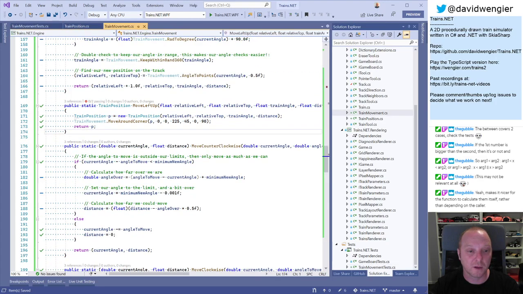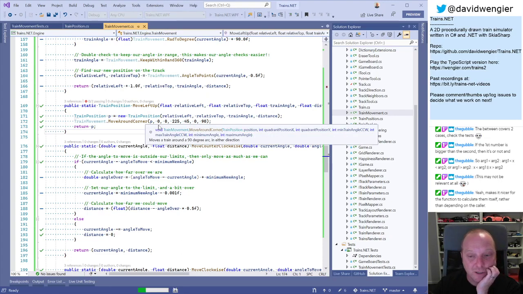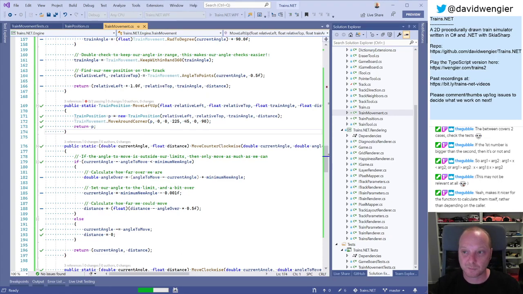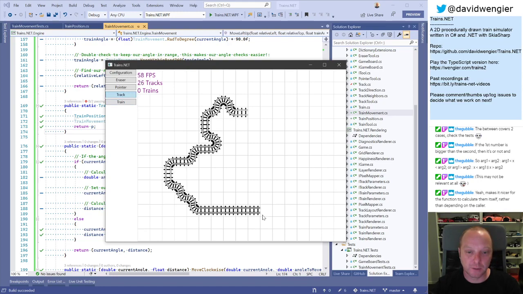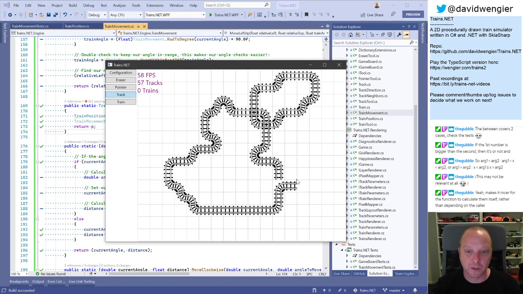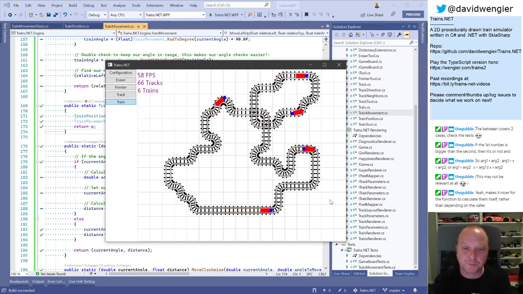Okay, cool. So let's just double check. Now that we're using the real new method for real, let's make sure the trains still work. Whoa! Oh yeah, that'll work. Unless there's no T intersections. Let's hurry it up a bit. Come on, test faster. So that all looks cool. Alright, I like it. A lot less duplicated code.